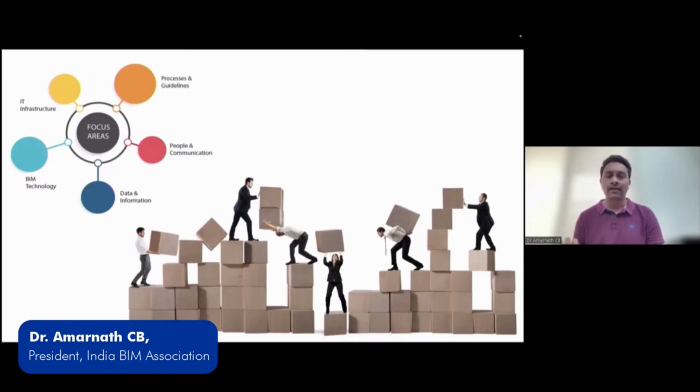In fact, it has 5 focus areas. One is setting up the IT infrastructure, then developing the process and guidelines, and having the people trained, and setting up the proper communication platforms, and better management of data and information which is generated in the project life cycle by you and your partners, and identifying and aligning your team for the BIM technologies you need in the projects. It's a kind of handholding which is required, and developing a strategy and aligning all the team members towards the same strategy and vision.